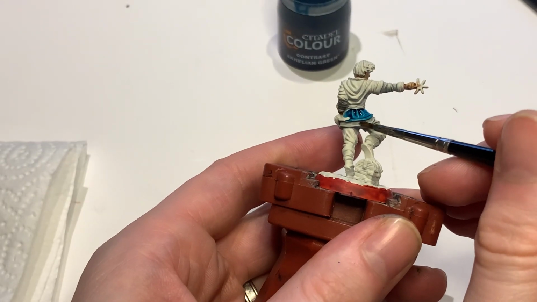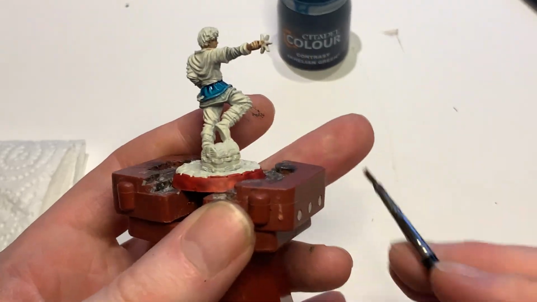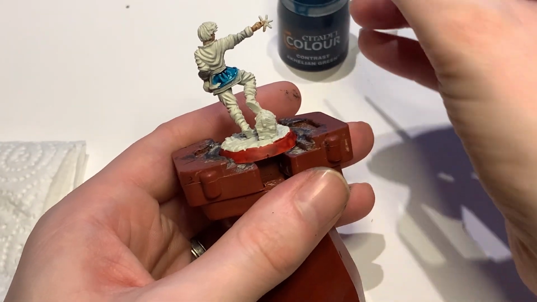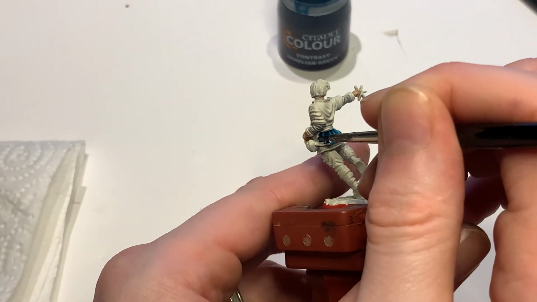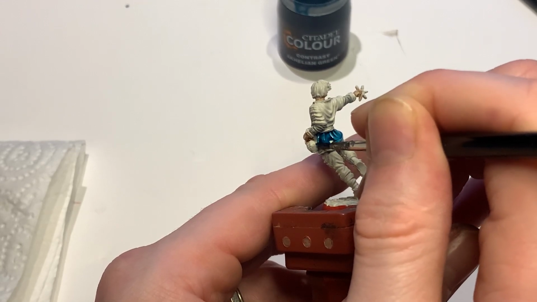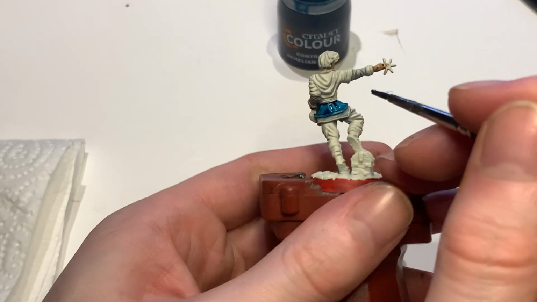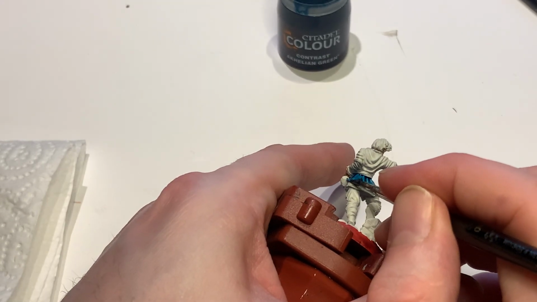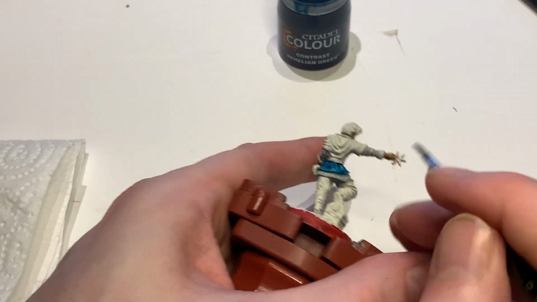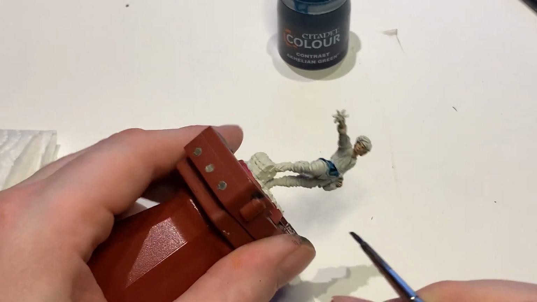So just get water on your brush. Contrast paints don't like water. And then just get that paint off. Okay. Make sure you dry your brush before you put it back into the paint. Let the bristles of the brush do the work for you. So get underneath.